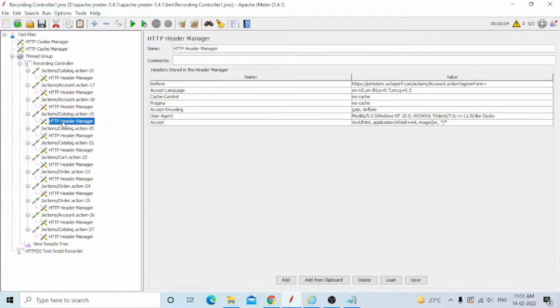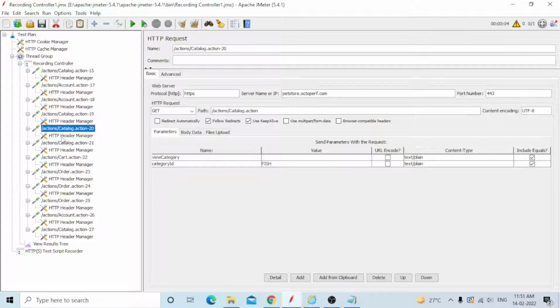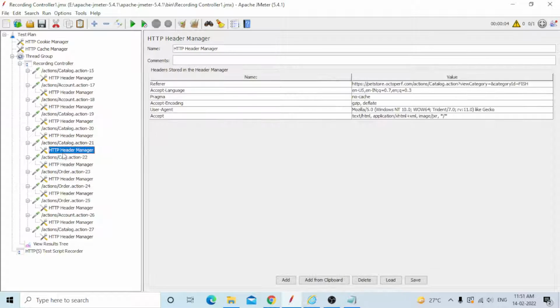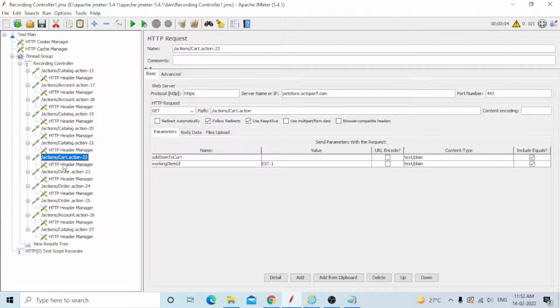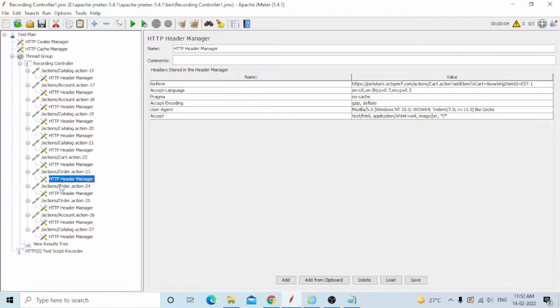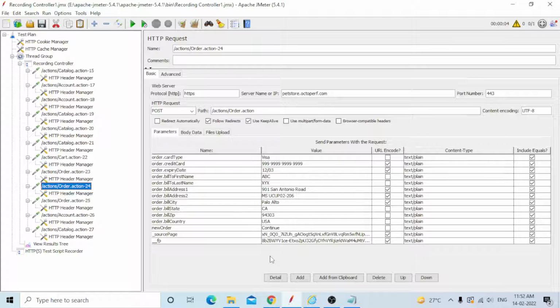And one more thing: anytime a new application comes your way in performance testing, you cannot identify the dynamic values right away. Two or three times you need to record the same flow, and check the script in detail. Slowly you can observe what values come up and how the dynamic values change. You can easily identify them. For example, in this application, underscore source page underscore fp is a dynamic value.